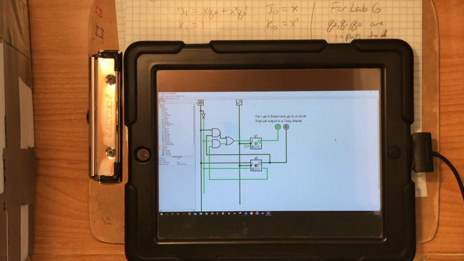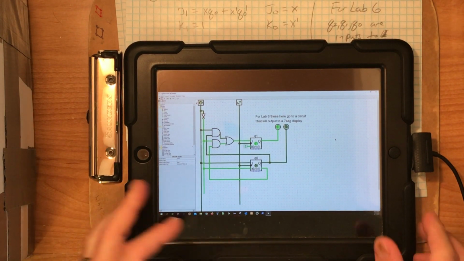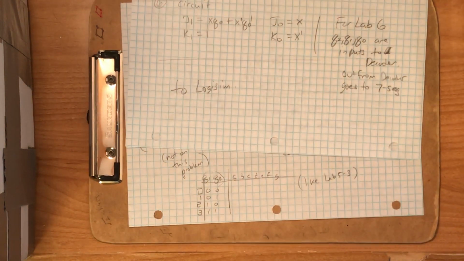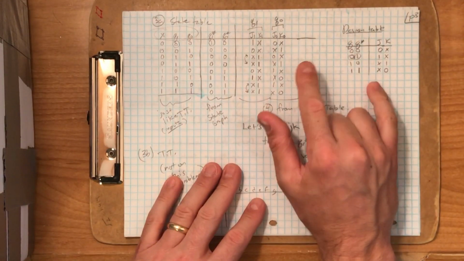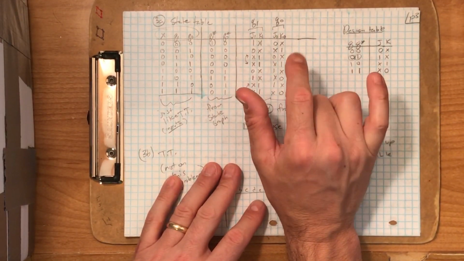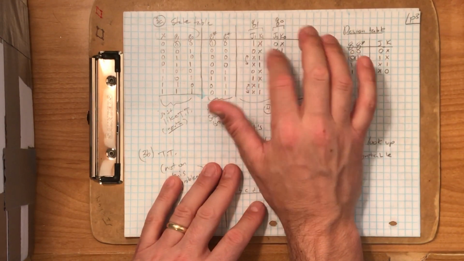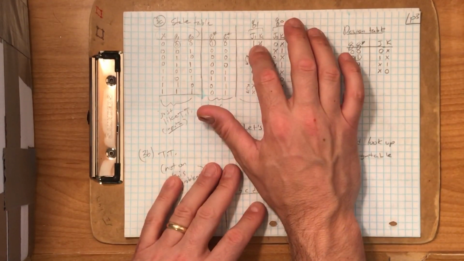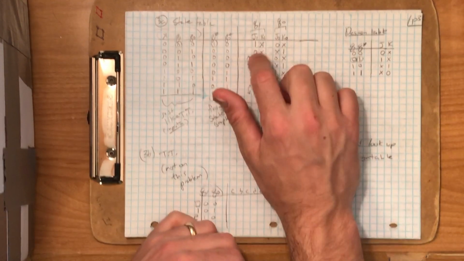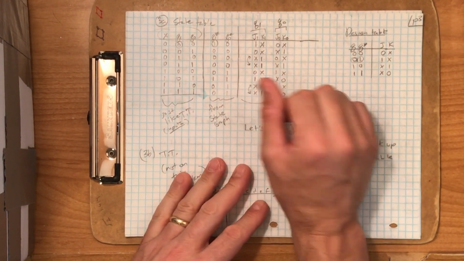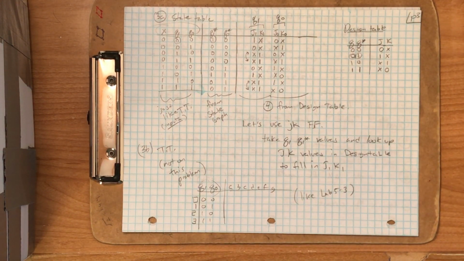It's the same process, whether it's a D flip-flop, a T flip-flop, or an SR flip-flop. The difference is that you use a different design table. So in this step here, instead of using J's and K's and this design table, we could use S and R in the SR flip-flop design table, or D flip-flop. You can even combine. You could have used a T flip-flop for this and a D flip-flop for this one. Again, this is the flip-flop we chose for Q1, the one we chose for Q0. But that's the process.